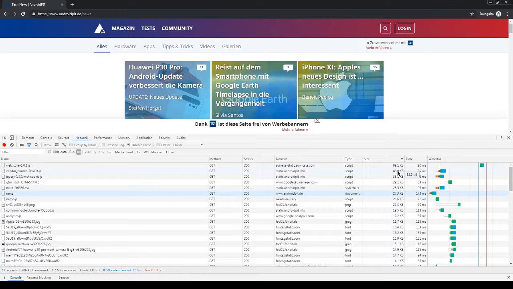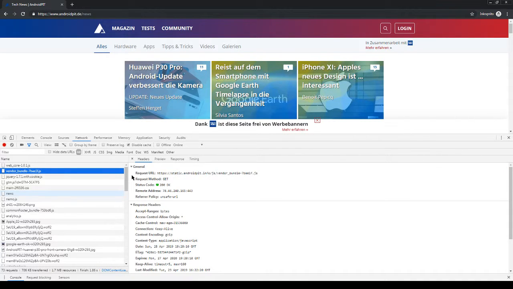So 89 kilobytes, then we go over to 83 kilobytes, which is okay. And this is a JavaScript file, vendor bundle, and so on and so forth. And this is the first one coming from Android Pit. Interestingly enough, you see this comes from the domain androidpit.info, and it's the subdomain static, which is commonly used to have the static files like JavaScript, CSS and images loaded from a different server.